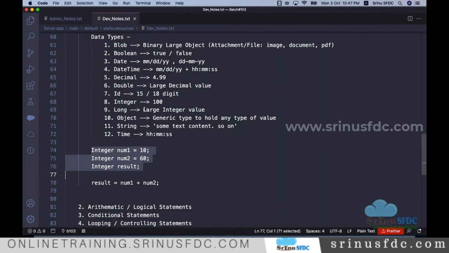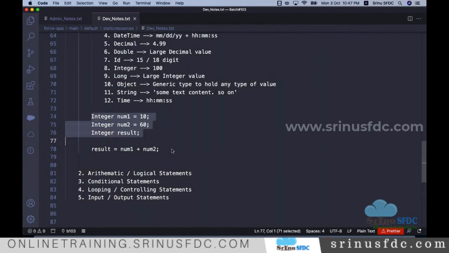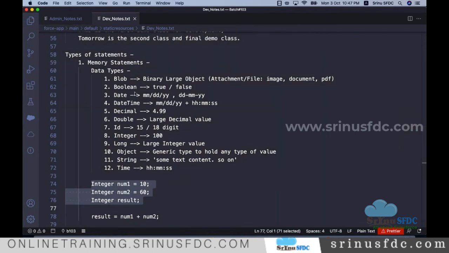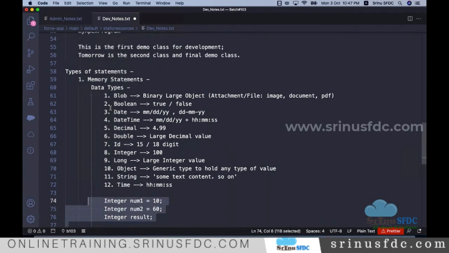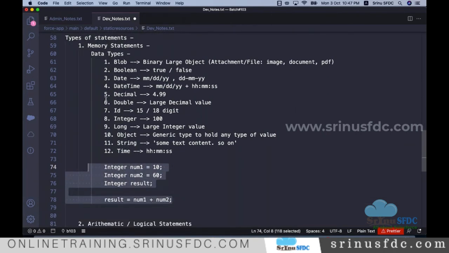Now before we understand the other types, whatever I explained so far, all these are of one type. There are two categories of data types. Whatever we listed and discussed here are the primitive data types.